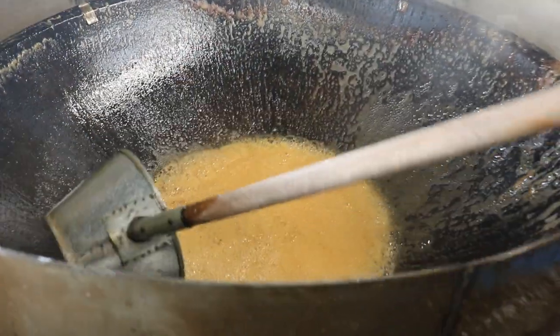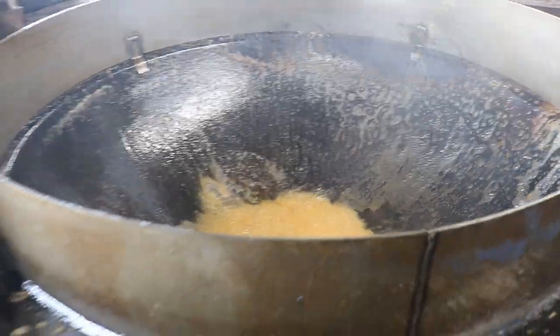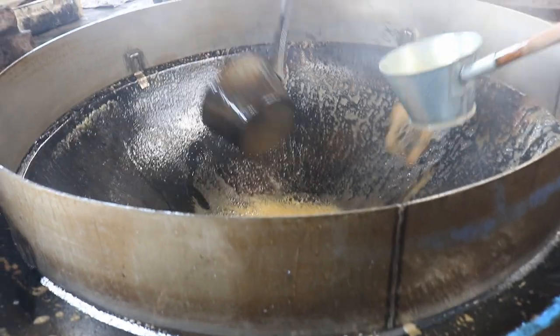There's your candy on the side. Everybody likes to get them a little candy. Except for the poor guys doing all the work. They don't get to eat no candy.